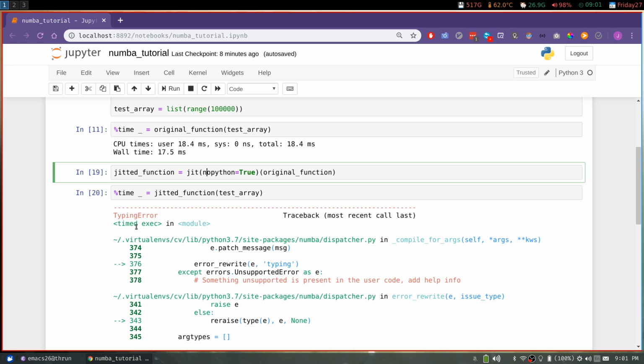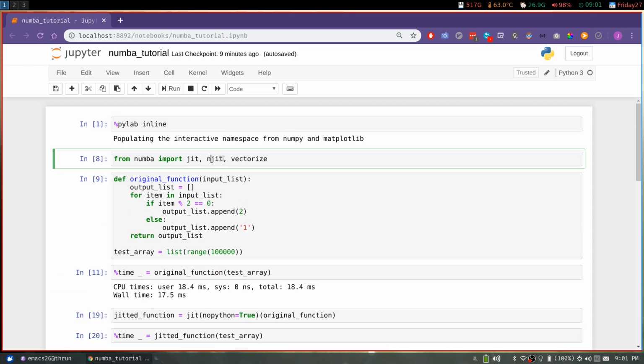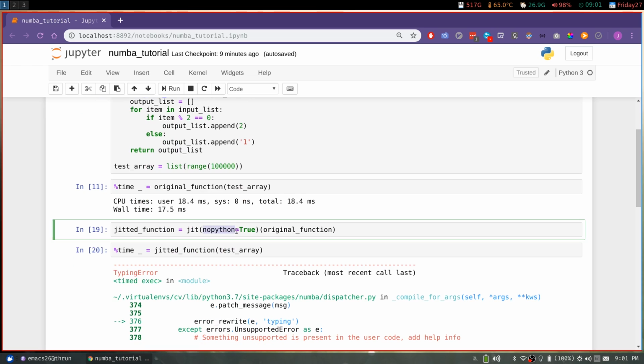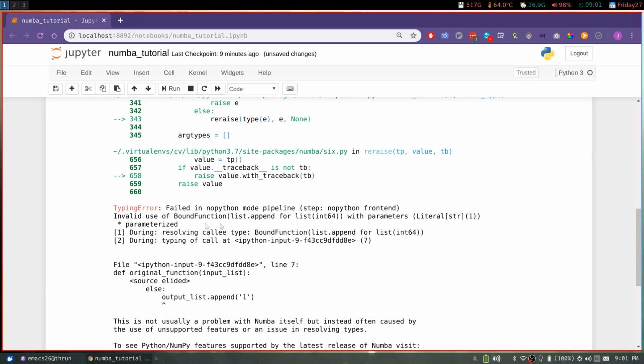So essentially what the nopython mode is telling Numba is that you can't turn to the Python interpreter for any help whatsoever. And this essentially ends up being the most pure mode of Numba. The Numba developers have recognized this should be the correct way to do things. So they already give you a decorator called njit, which automatically sets nopython equals to true. So if we just take this out and change the decorator to njit, run the code now, we get an error.